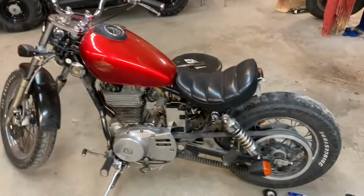Well, it doesn't look like complete garbage. I don't think it's too bad at all. I like it. I love motorcycles. This thing is so cool. And I do like how it's a single seat with no fender on it.